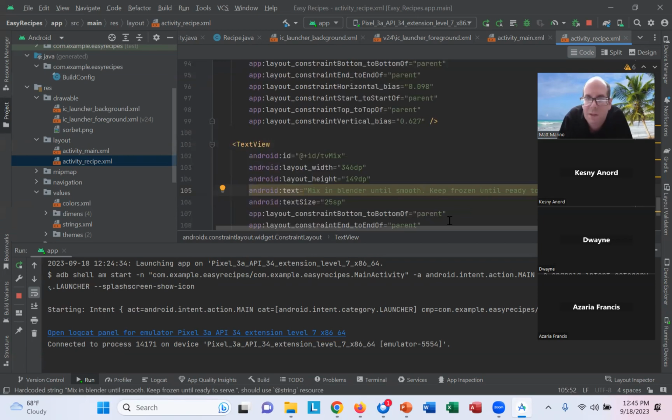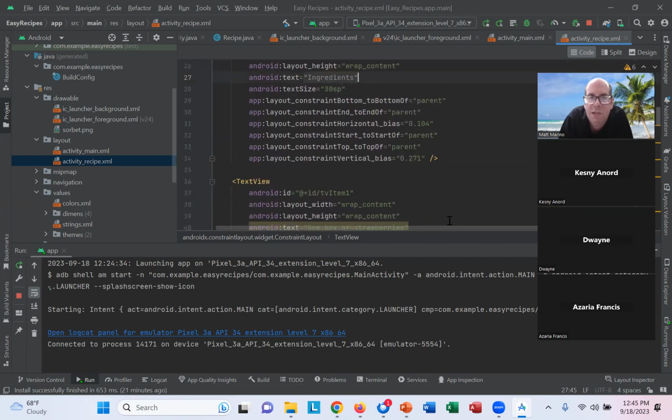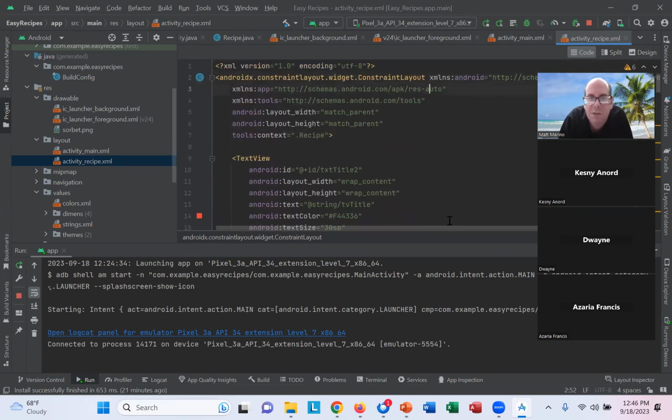Professor, I just wanted to say I'm trying to do what you're doing, but every time I click within the quotes, it changes to something else. Does it change to like at string slash whatever it names? Yeah, it does. For example, so just type over it inside those quotes.